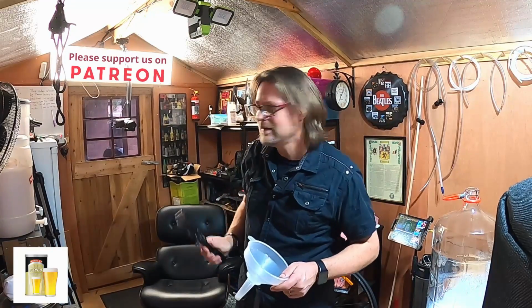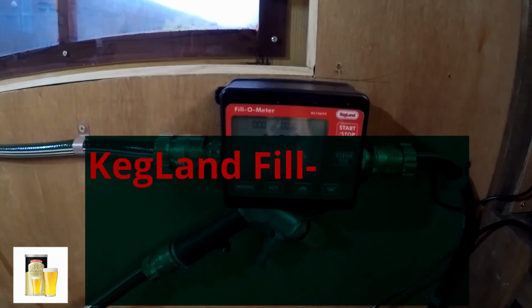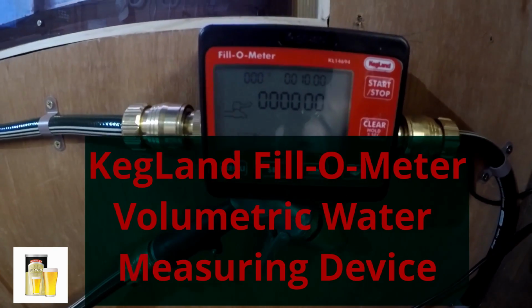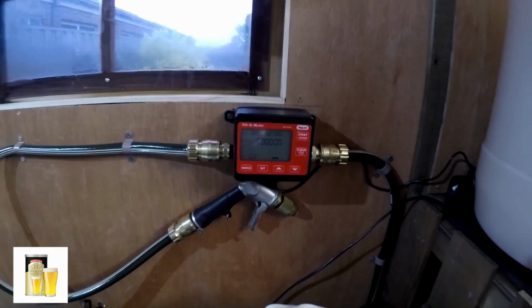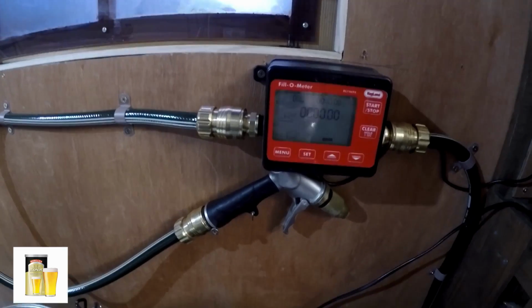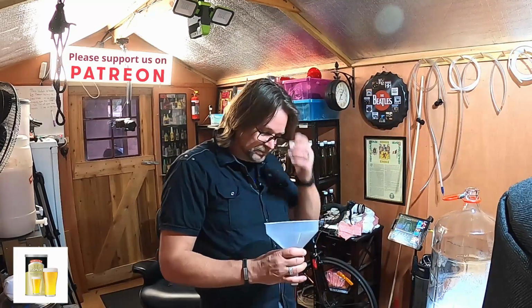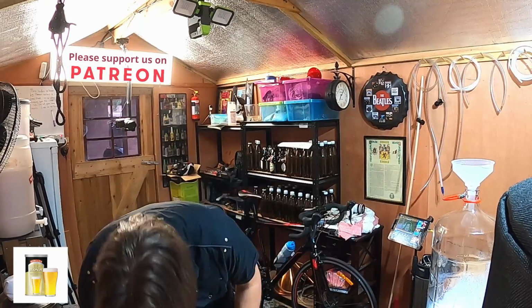So what I've got is this. This is my water measuring contraption. It is pretty accurate. I had it changed. The first one I got wasn't very good, but this one is absolutely brilliant. So I will pop in the measurements that I need, and I'll pour it directly from the hose straight into my carboy. So that's coming up. I've just sanitised that. I'll pop that on there. That's ready to go.